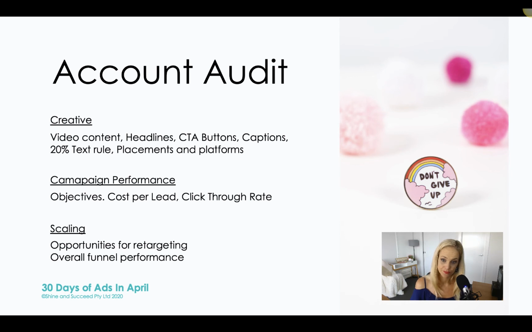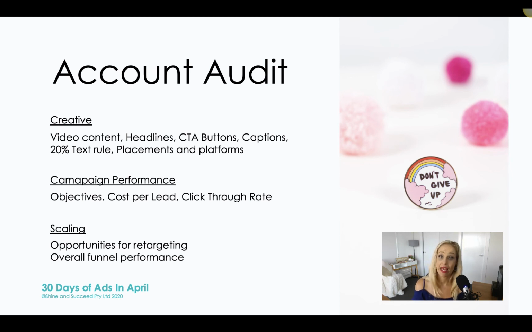We look for 20% text rule violations, because often Facebook would let it pass, but they would penalize you by not showing your ad to enough people because of the amount of text. So those are the things we look for. We look to see if you have captions on your videos. If you do not have captions on a video ad, you're going to lose people like that, because they are standing at the bank in line and they're scrolling through Facebook, and they're not going to turn the sound on, and you're going to lose them. So we look at that.